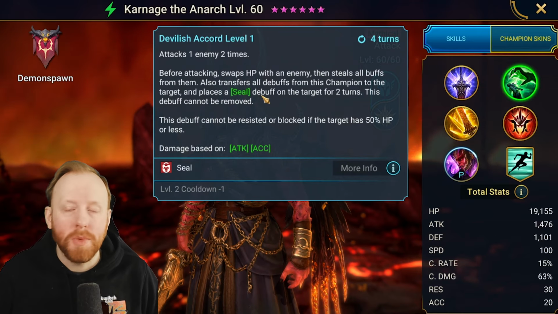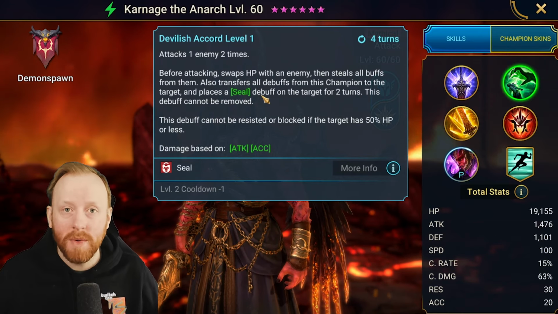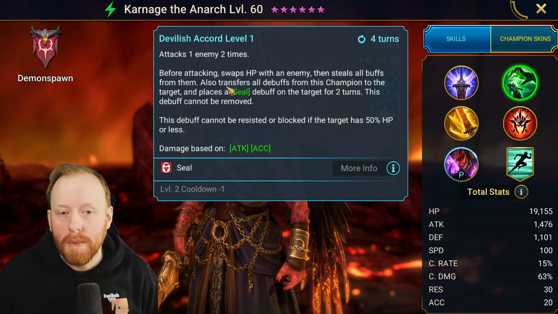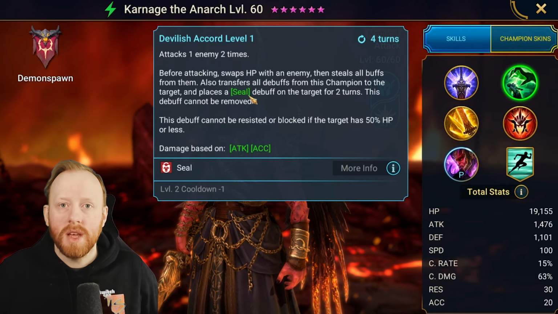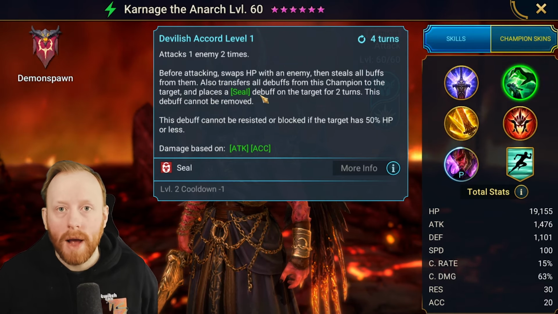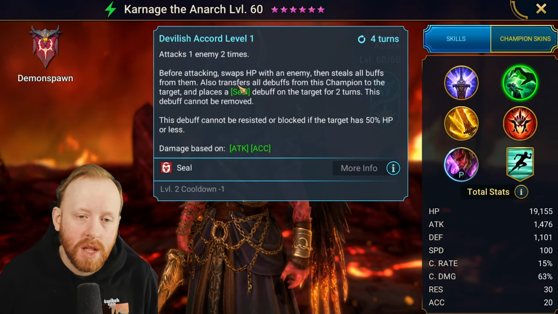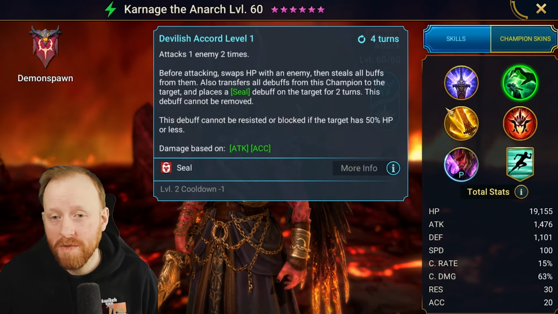He will probably also place Seal on the boss, even though Seal is going to do nothing for the boss because they don't have gear sets and they don't have masteries. So I need to feed this back to Plarium that probably Seal shouldn't be allowed to be placed on bosses, because it's a wasted debuff spot. It doesn't do anything. It's a bit like block active skills being disabled on bosses. I just think this needs to be disabled because it's taking up a debuff spot that is utterly useless. But the swap in HP is very powerful.